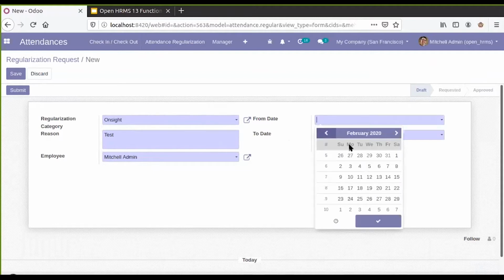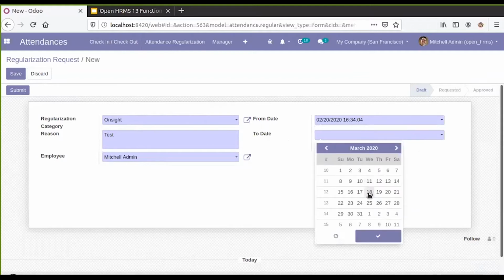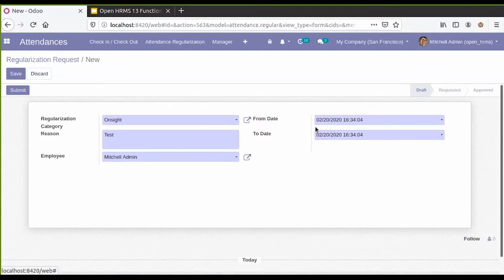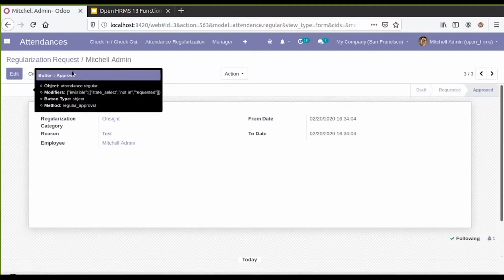From date, I'm providing from February 20th, then the 24th I will be marking as an attendance. So I have marked attendance regularization for this employee. I'm saving, submitting, and approving that one. So the attendance is marked for this employee.